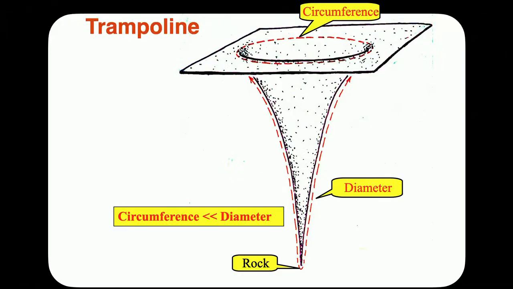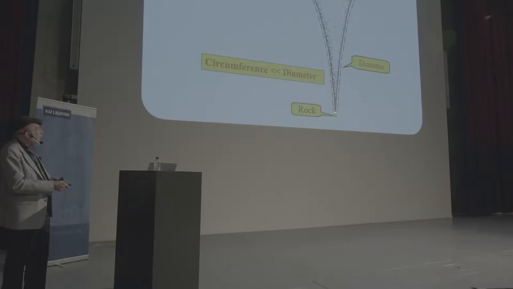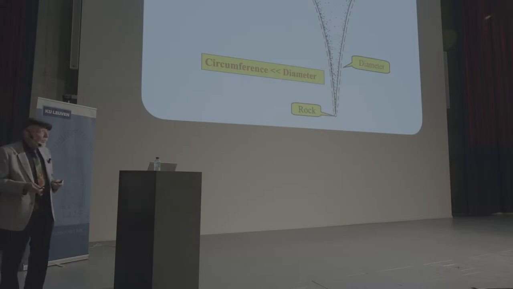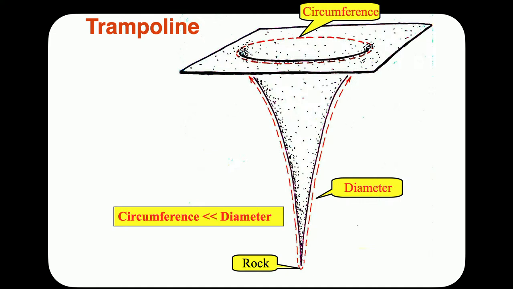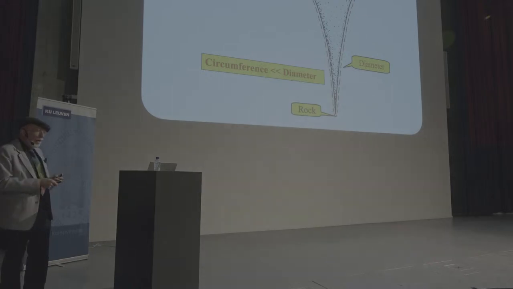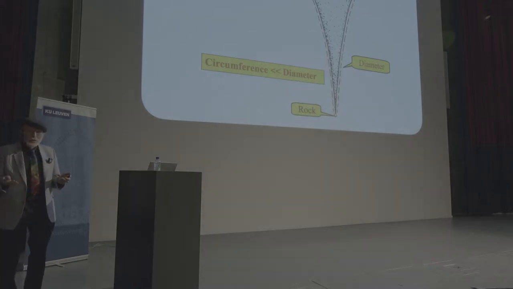the diameter. But imagine a child's trampoline, a rubber sheet that is put up on very tall stilts, sticks, and place a rock at the center, a very dense, heavy rock at the center, so it bends the rubber down in this manner. And then imagine that you are an ant. You're a blind ant, so you can't see what the universe looks like, but you can measure the geometry of your universe. So you go marching around and around here, and you measure the circumference, and then you go to measure the diameter, and the diameter obviously is huge compared to the circumference. And so you conclude you live in a universe that has a warped geometry.